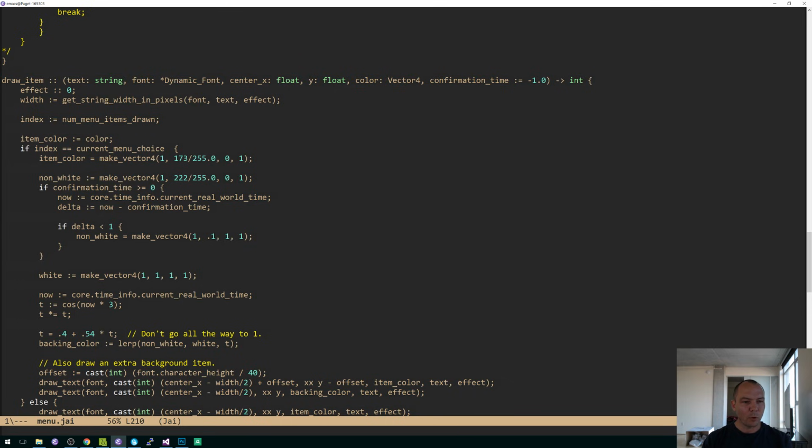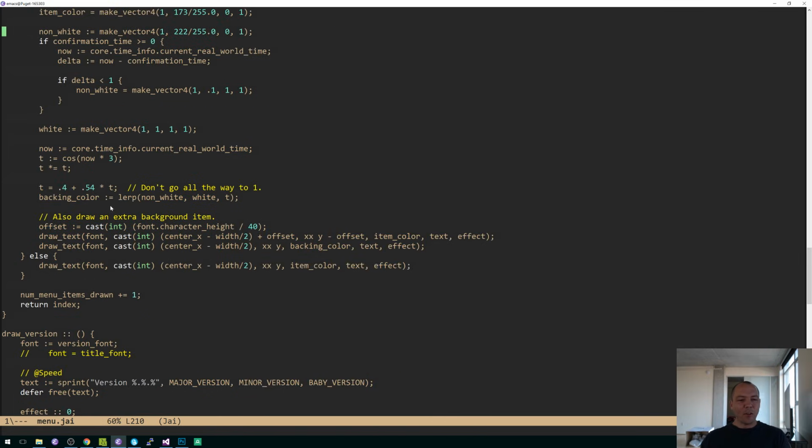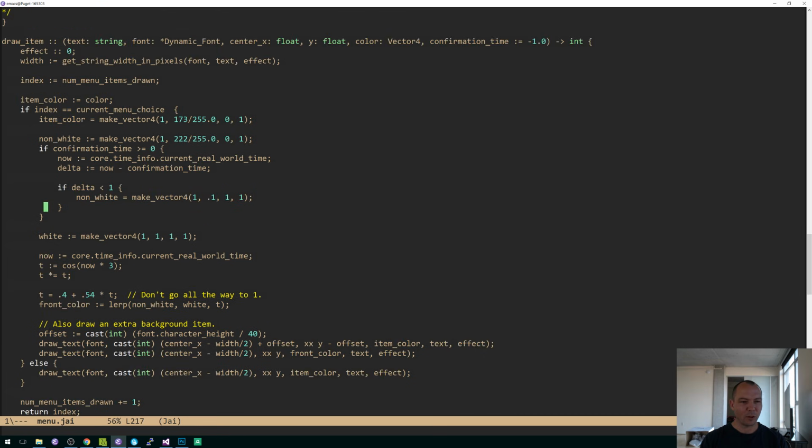I'm also lerping between non-white and white only for the. Okay, hold on. This is not the background color anymore. It's the front color. So let's just get that clear.